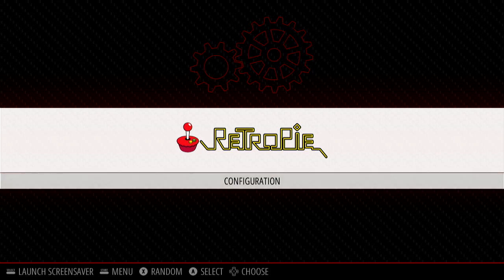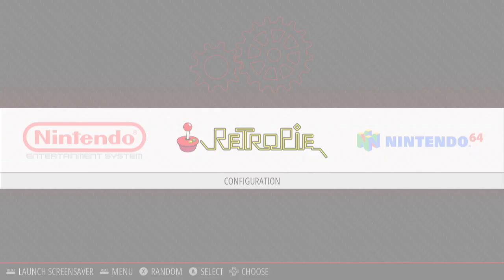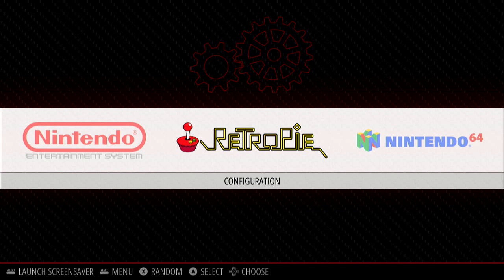Of course, we haven't actually got any games loaded, so what I'm going to do is put a few ROMs onto this so we can test a few things out. Okay, so I've added a couple of ROMs to the system. Now, I had an issue. I was trying to use the USB hub and it kept detecting a USB fault. Don't know what the issue is, so I ended up having to attach a network cable to the end. I could have configured the Wi-Fi, but I decided just to connect to the Ethernet on the end of this hub. And I then used, from a Mac, I uploaded the ROMs to RetroPie.